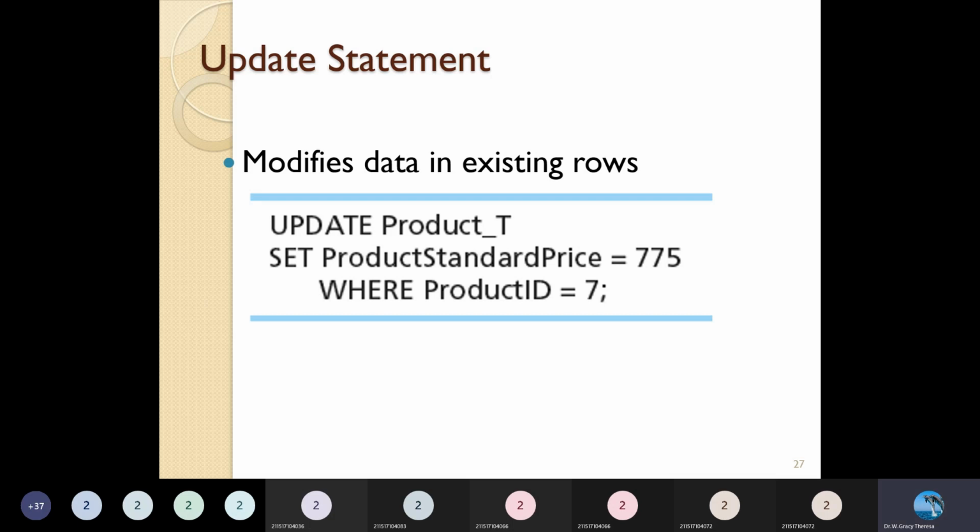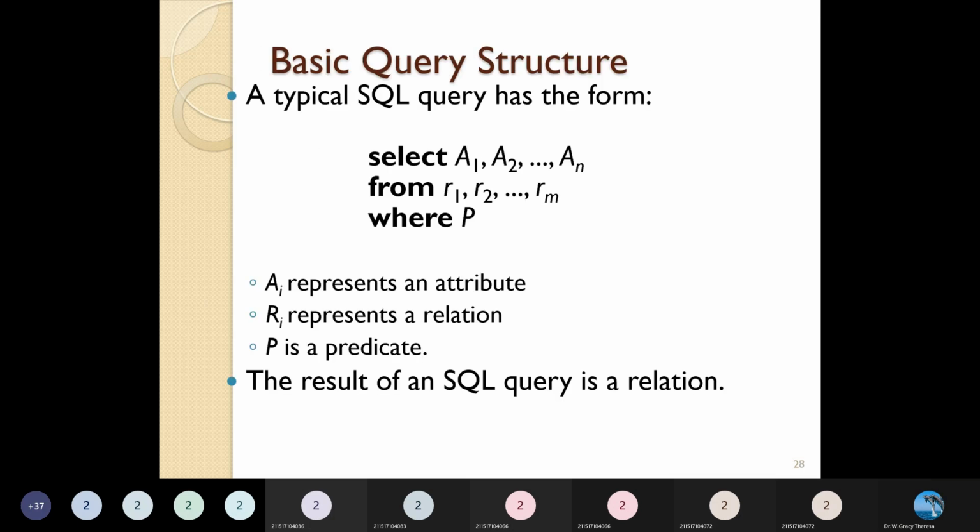Here I want to update a particular row: a row which has product ID equal to 7 has to have its product standard price changed to 775, not all the rows. So I can select a particular row by using the where clause.